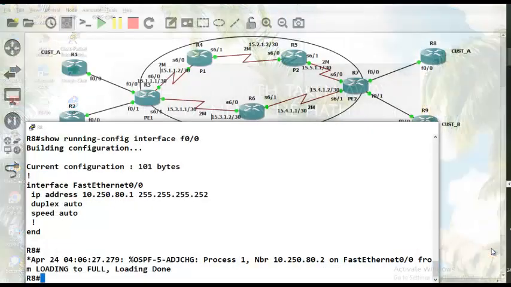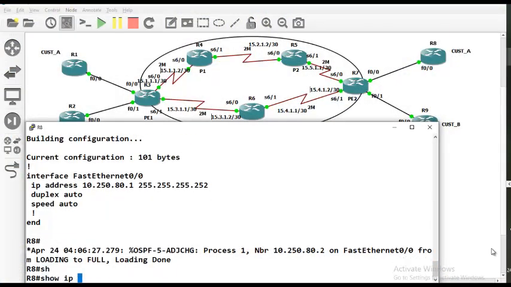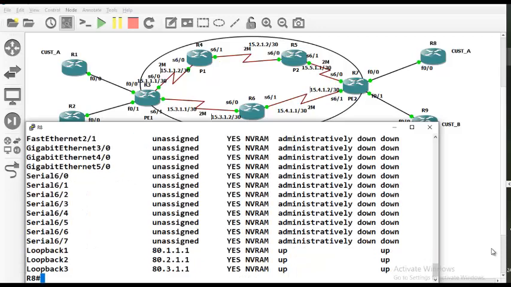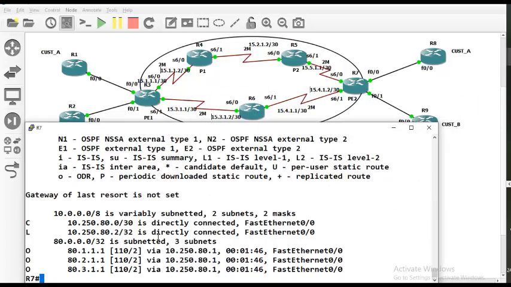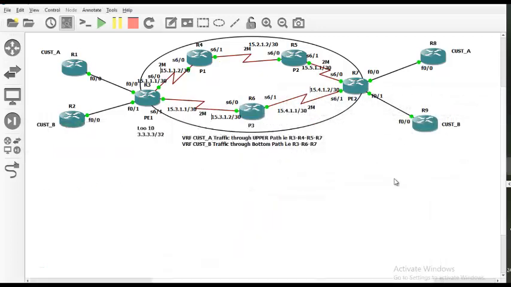I can show you. From router 8, we are learning this on router 7's routing table. Likewise, I should see on B. There it is 80, here it is 90. This is the difference.